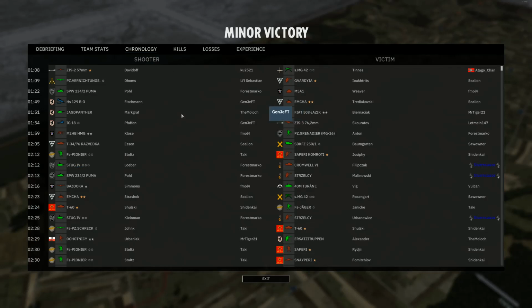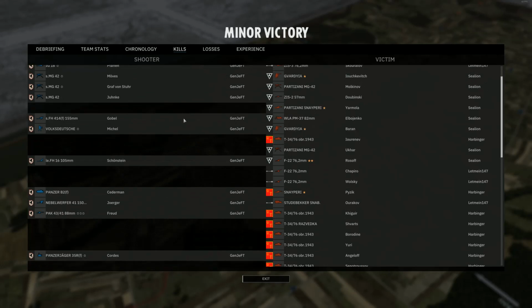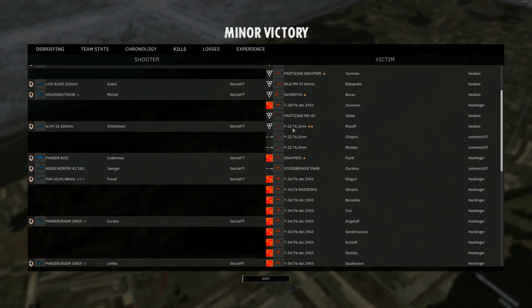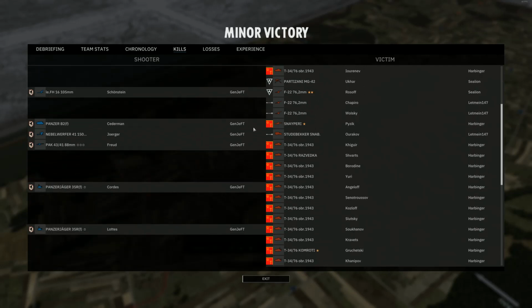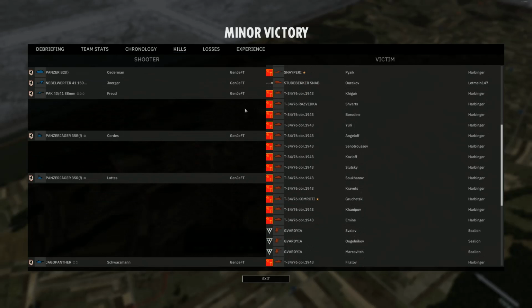Chronologically, first person to kill was Ku, 2521 with Davidoff. But the real fun with this was, we scroll down. Oh, look, this guy actually got a kill. You got a couple of things. You got a guy. You got something. 88 to good, but no.